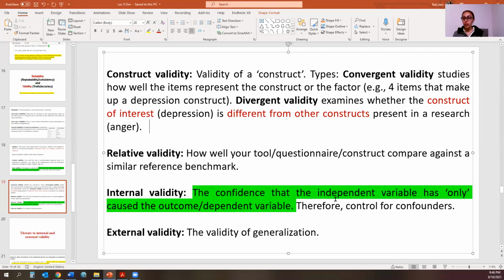What if the other factors were, for instance, to increase her iron, where she had actually taken, say, ferrous ingestions and things like that? She had taken intravenous iron for some time, or maybe menstruation has stopped and therefore her blood levels have increased, or any other thing. Maybe she has started eating a lot more iron-rich foods in her diet. That's why her iron is increased. All of these are other variables which may influence the outcome. What is the outcome? Reducing anemia, which is iron deficiency.